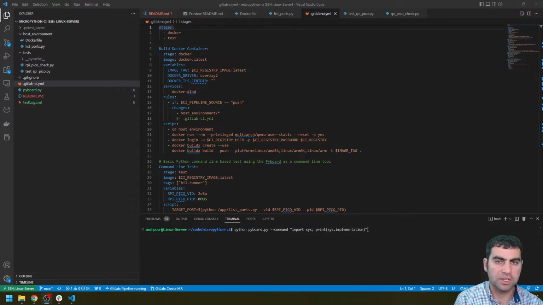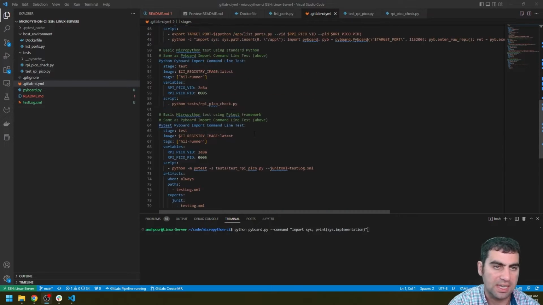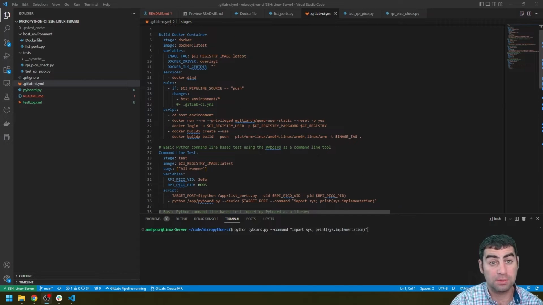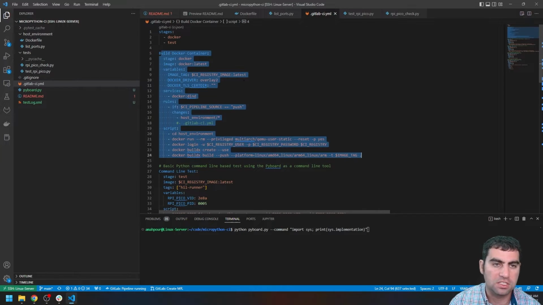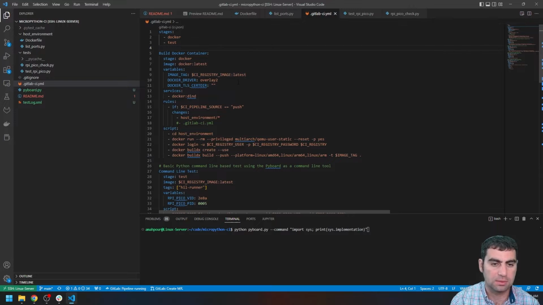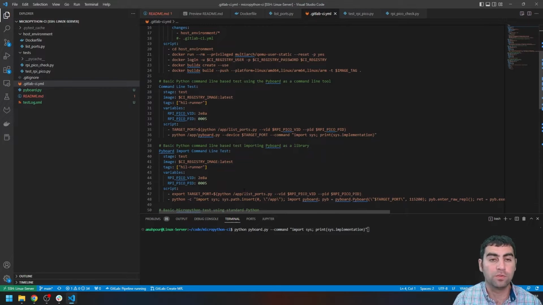So we're going to get started here, and what I'm going to do is follow along through the CI script, because the CI script goes in order and increases in complexity as we go from the beginning all the way to the end. So I want to first demonstrate how to run a basic command line test. For right now, let's skip this Docker build environment. We'll get to this in a minute, and that's going to be critical for setting up our CI environment.